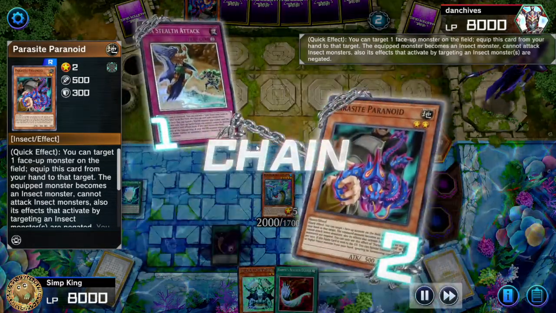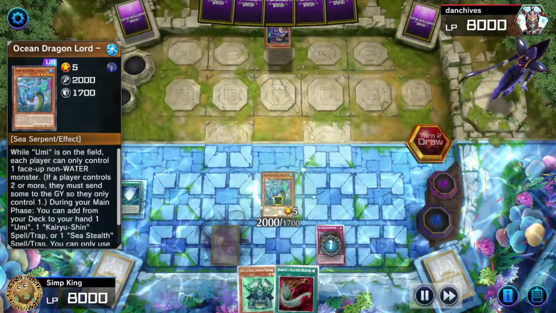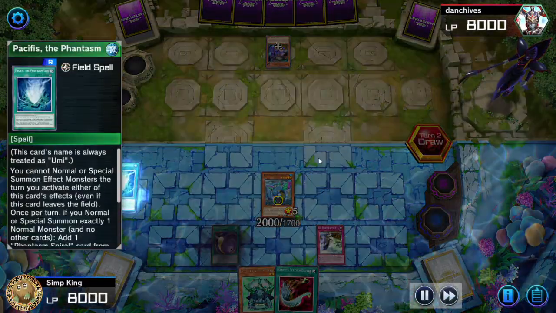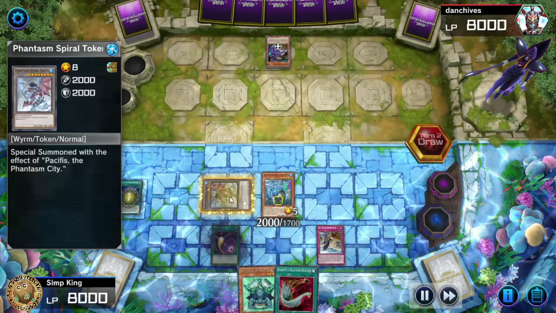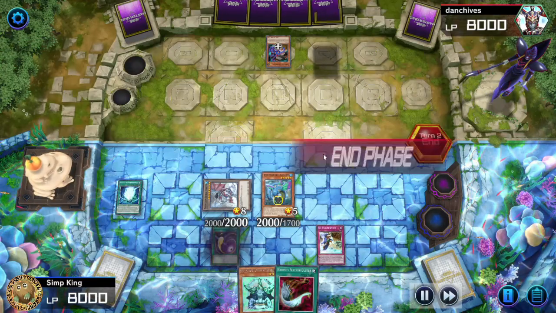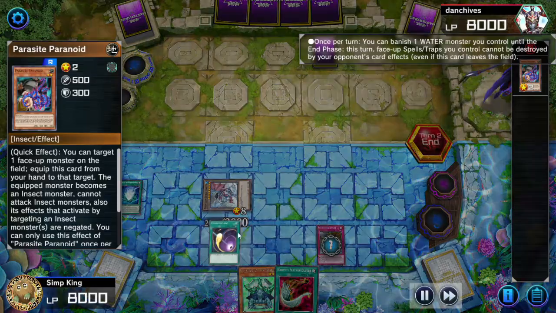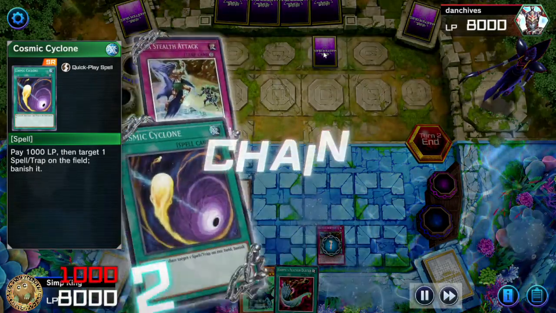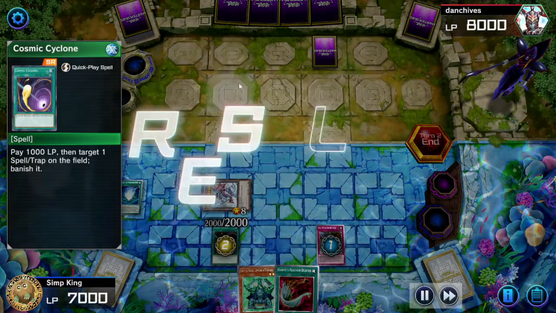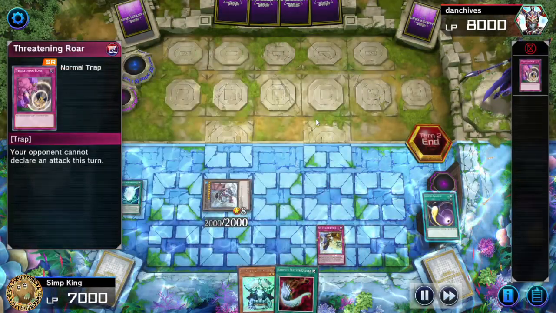Opponent is attaching a Parasite to our beautiful Ocean Dragon Lord. That is going to give us a token. Opponent, would you like to negate the token search? It looks like the opponent doesn't have it. Setting a back row. Alright, let's remove that Parasite and Cosmic Cyclone, banish that face-down card. Opponent, what did you have? Sneaky Threatening Roar, stopping us from attacking.